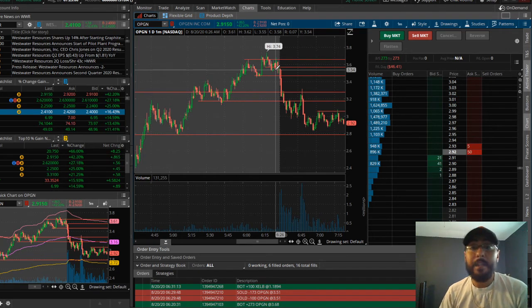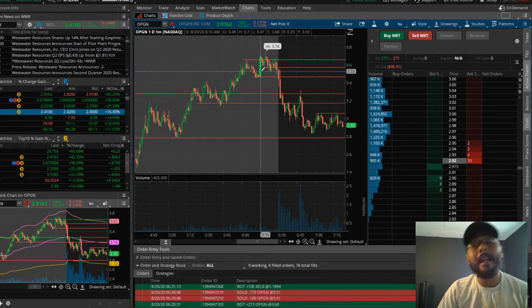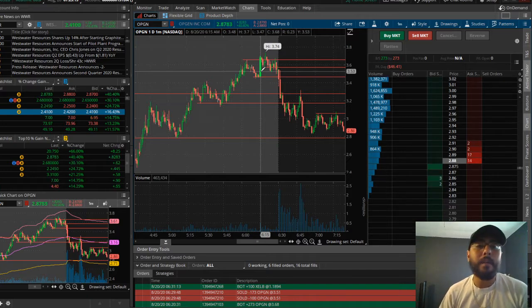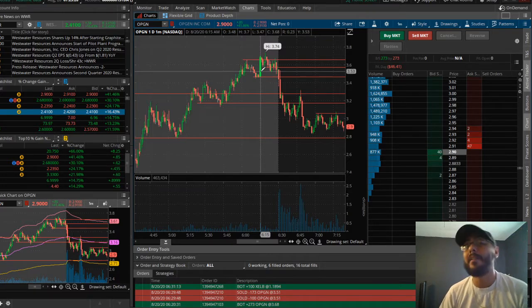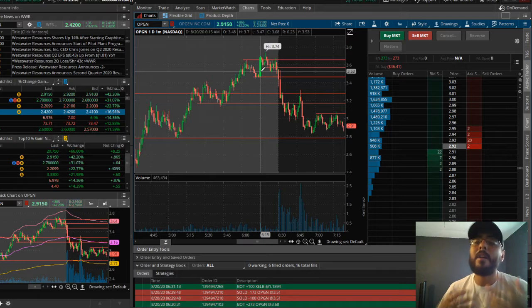As far as entry, from what I see on the chart pattern, I like. As far as timing, I don't like that. I have to get better at allowing a stock to play out in the market open and allowing it to play out to see if it's even worth it. Because if it is a runner, there's plenty of profit on the backside of the move. There's plenty of profit. So I don't have to rush into these things.